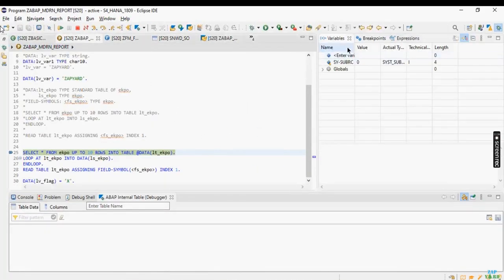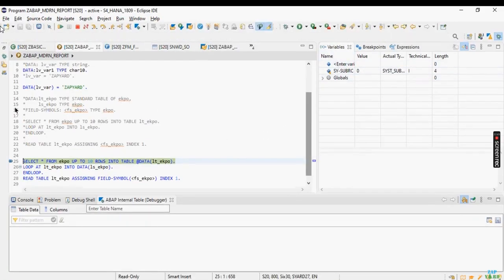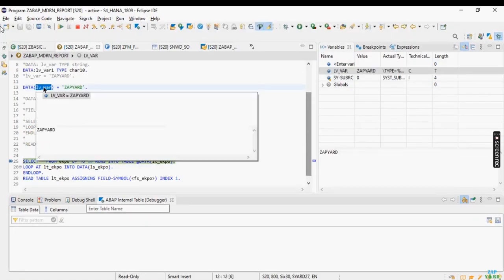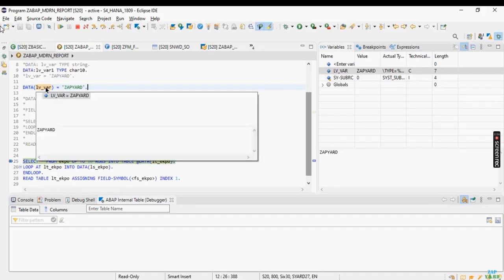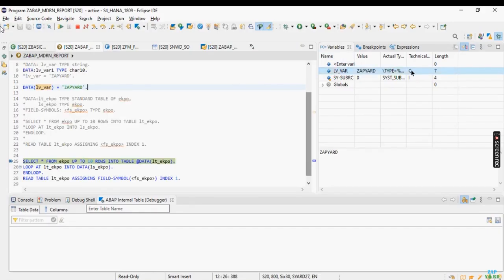And here, if you see, these are the variables which, if you double click, you will be able to see. Now Anand, you were asking what is the type, right? So if I mention within these quotes, that is single quotes as of now, you will see that the type by default will be char type. Can you see the technical type? It will be C. And regarding the length, it will be automatically specified. The compiler will do it for you. You don't need to bother about it.